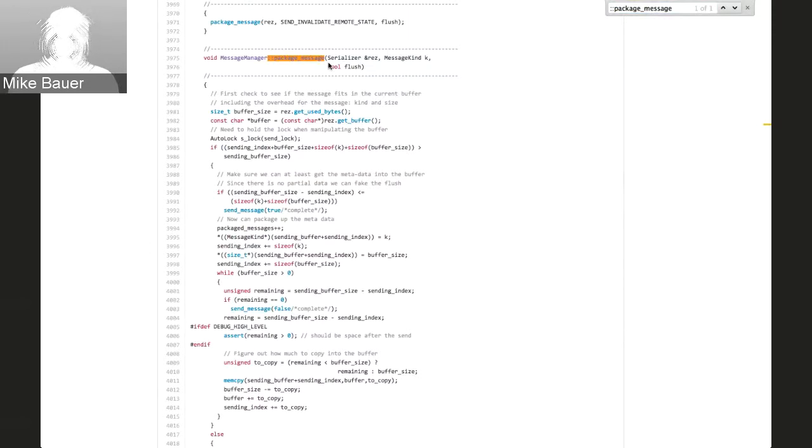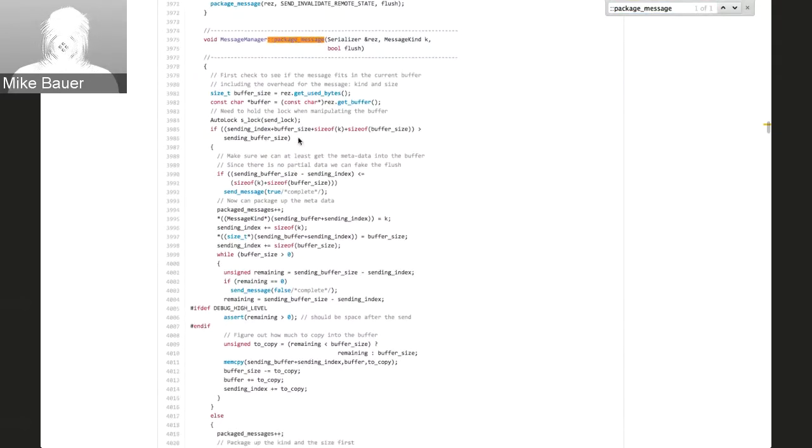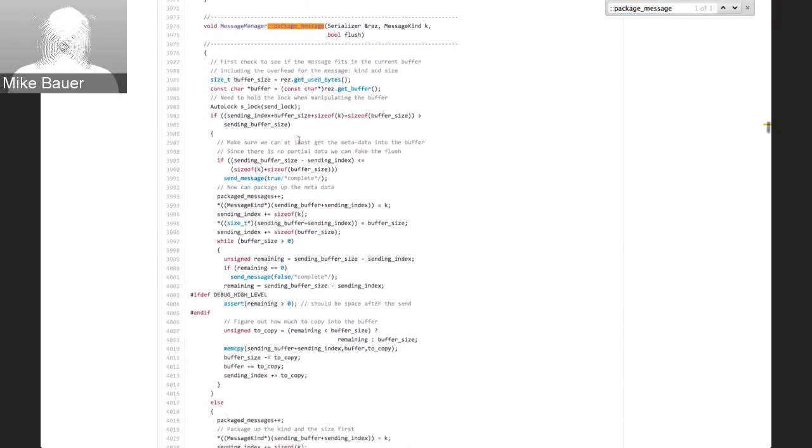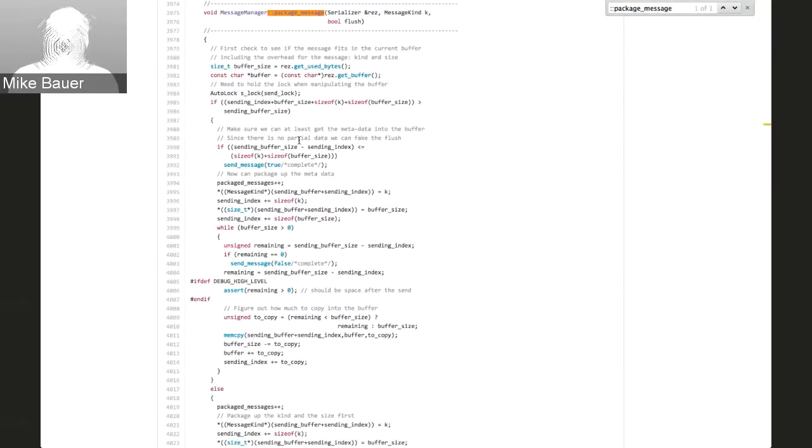But at the same time, we probably don't want to wait for our message to get too big. We don't want to be sending huge active messages with a low runtime. And so what we can do is chunk any messages that are bigger than that 8 or 16 kilobytes, or whatever we've set the buffer size to. We can split those up into smaller messages of 8 or 16 kilobytes that get sent to the remote node. All this logic is effectively trying to pack this buffer as full as it can, and then sending packed buffers. And if our messages are too big, we're splitting them apart into smaller messages.